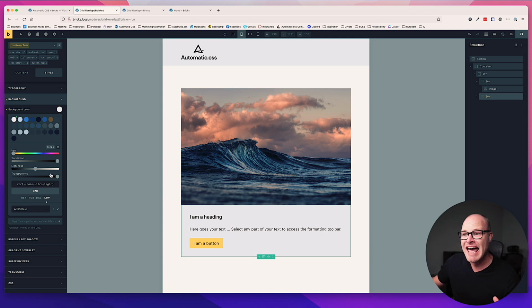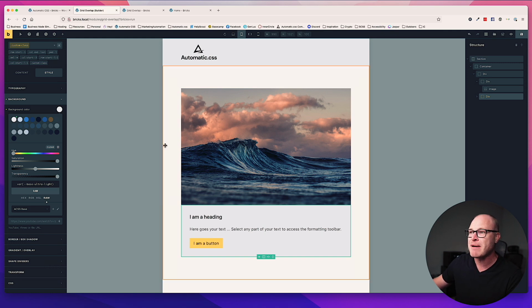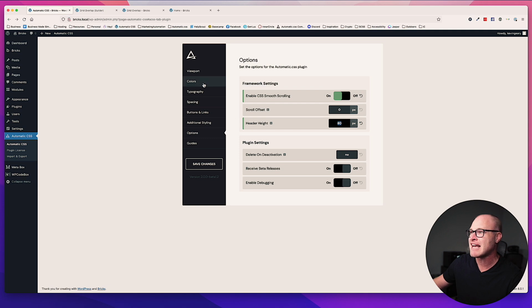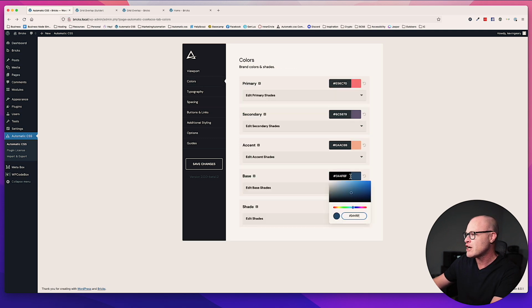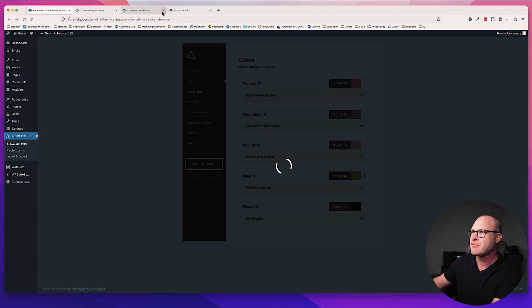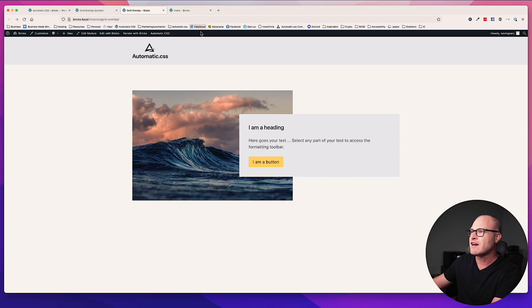Now, you don't need to edit colors here, right? Remember, these are all effectively placeholders because they all just call the variable. That's very smart of Bricks to do that like that. So that if I ever change my base in ACSS, like in the dashboard here, so I go to colors, change my base to, let's do something like, I don't know, this horribly ugly color. We're going to load this on the front end.